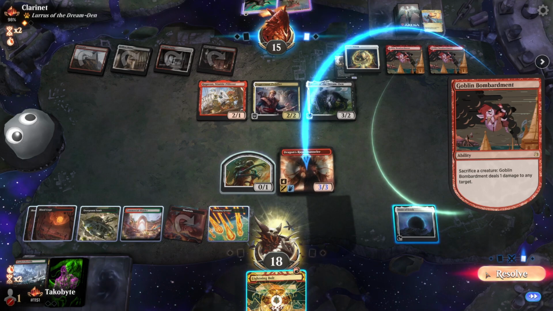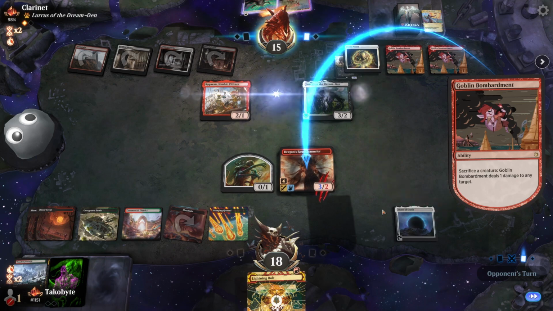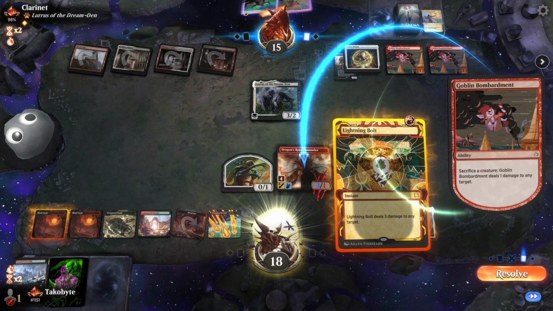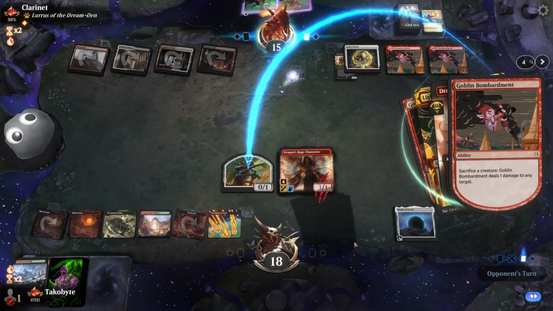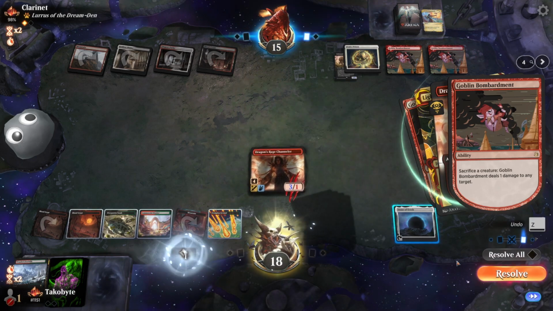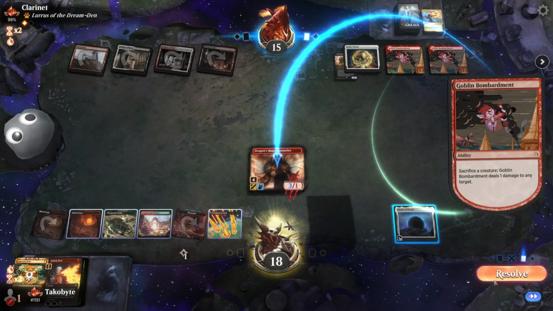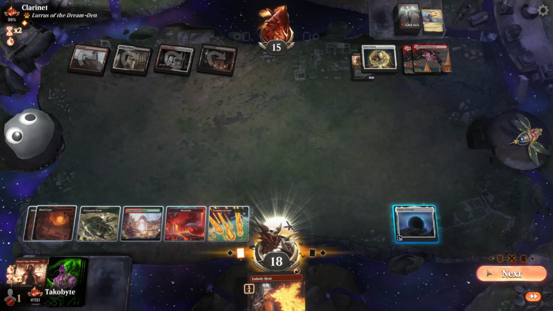Why would they do this now? Huh? Oh my god. This is a massive throw. Hold up. Unholy Heat. I think I'll still get that because Static Prison's coming out here. I mean, I'm about to get my Nethergoyf back.